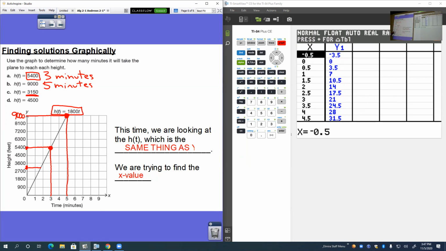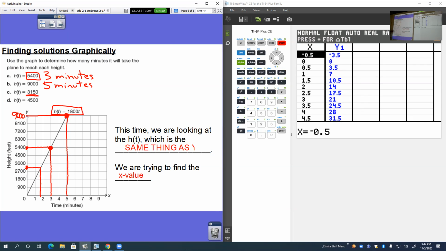Now, if I go straight down from there, it looks like it's a little bit after 1.5, but it's definitely before 2. If I had to make an estimate, I might say that it's at 1.75 or maybe 1.8 or maybe 1.7. You don't really know. Sometimes you just have to make an estimate. But could we find it out exactly? We could find it out exactly by subbing it into the equation, right?